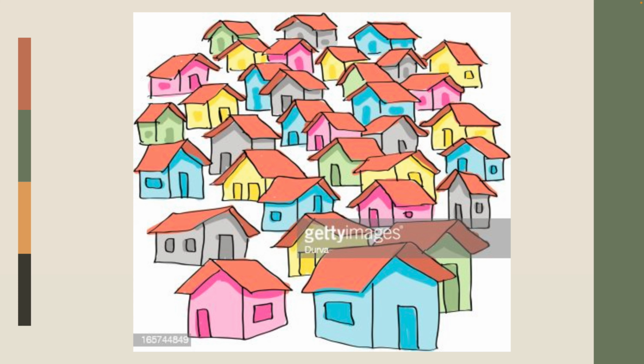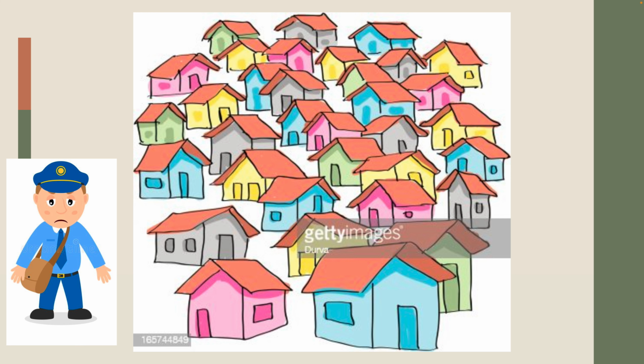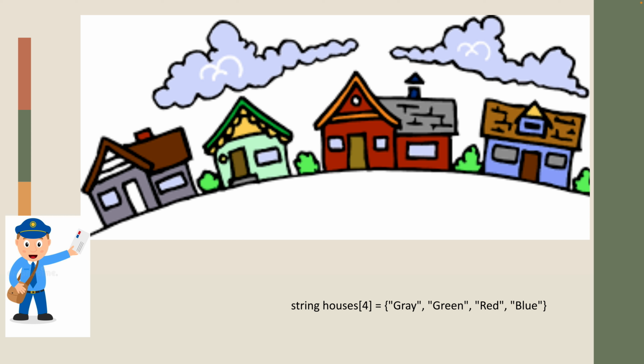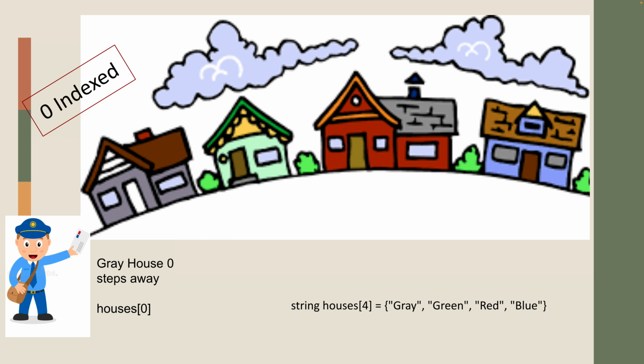Okay, point is you'd be a sad mail person if you had to deliver, because it's not organized, right? One of the benefits of arrays is that they can help organize data. So it'd be easier if we could line up all the houses in a single line, essentially as a list. With arrays, we start 0 indexed. Partially why is, if you're the mail person, you can think of it as if you take 0 steps, you're already at the gray house.